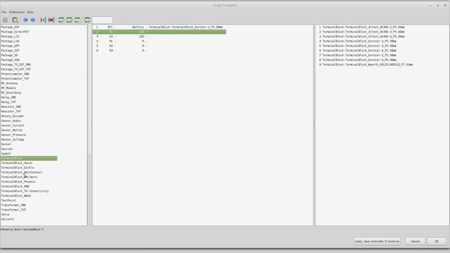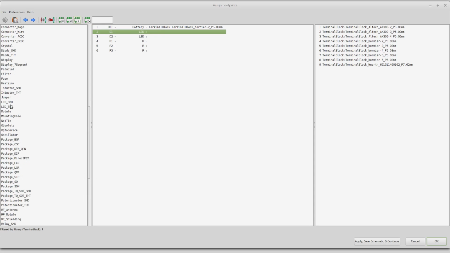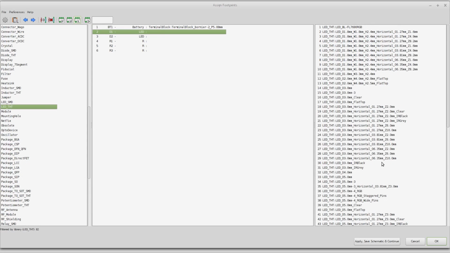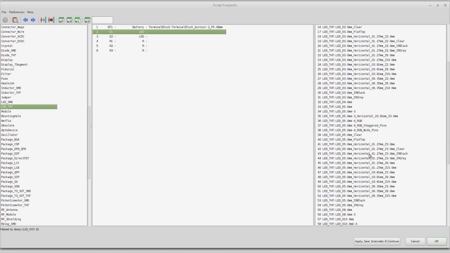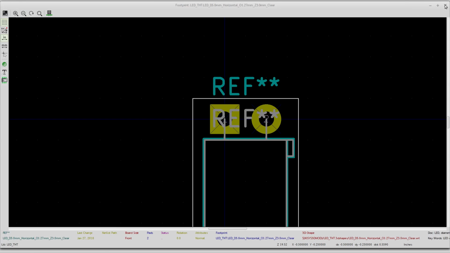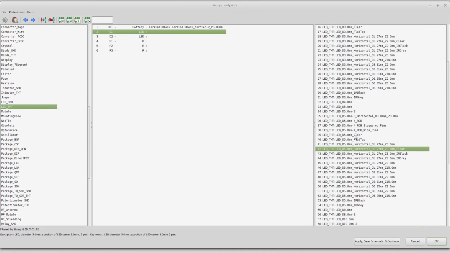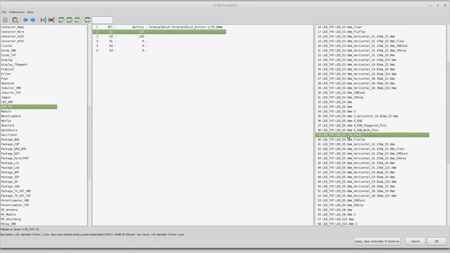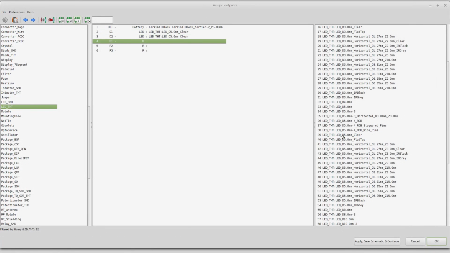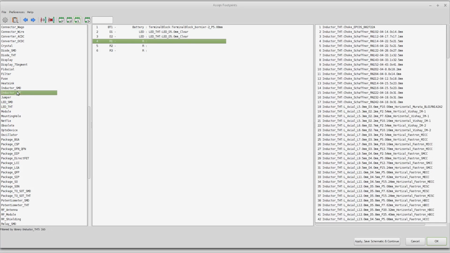Now for the LED, I should have done that while I was looking at it there. So let's say we'll go to LED through hole, and which one are we at? We're at one of these 5mm clear. Oh yeah, these are the sideways ones. Yeah, let's go with that one right there. So take that, we'll double click that, and we'll do another one. So now we've got our 2 LEDs done. Now the resistors.